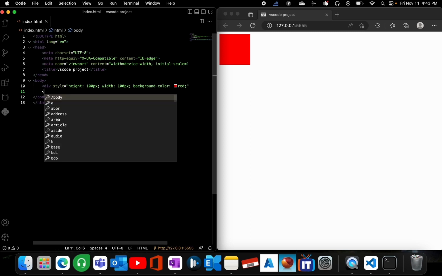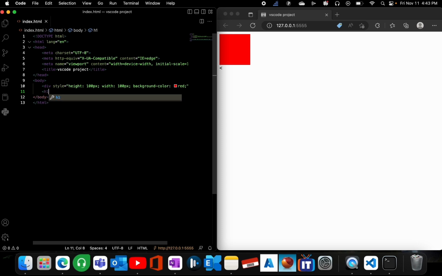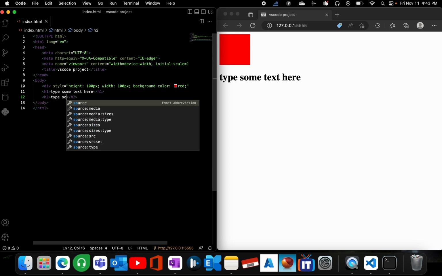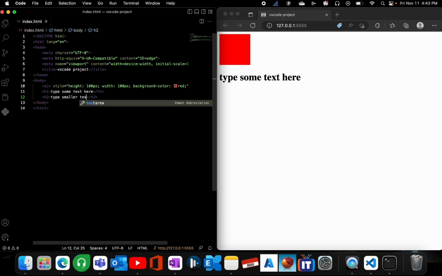You could go greater than symbol, H1, and then inside H1 type in whatever you want. Type some text here. Whoa! And then try this. You could go H2, type smaller text here.